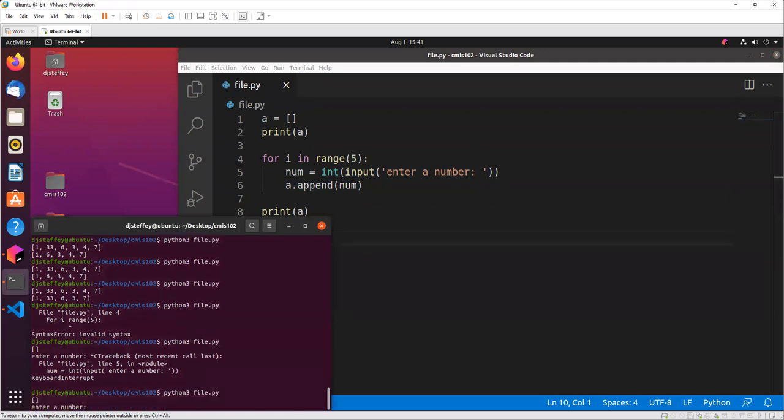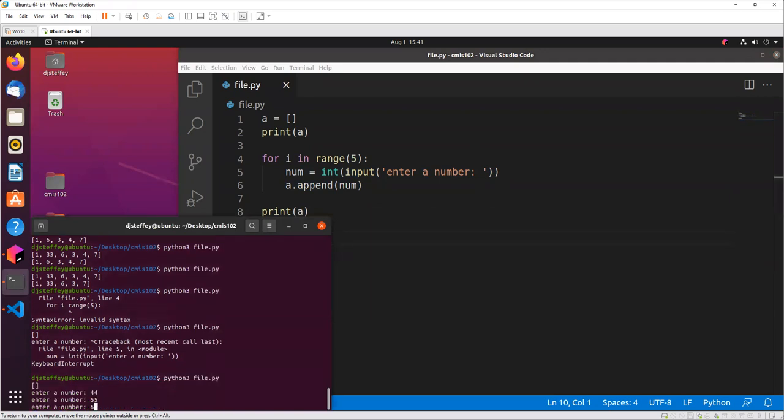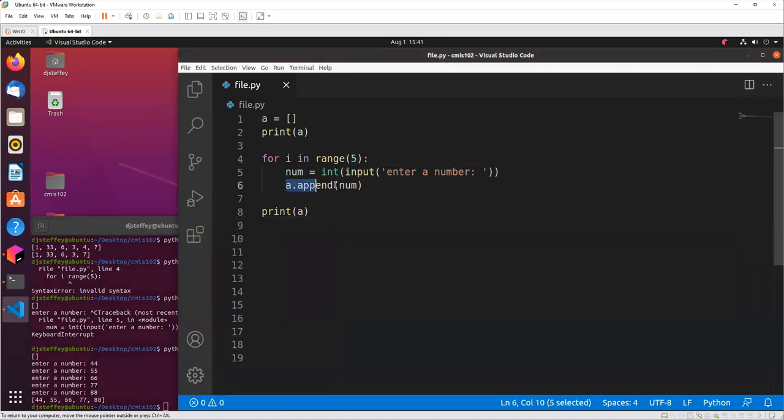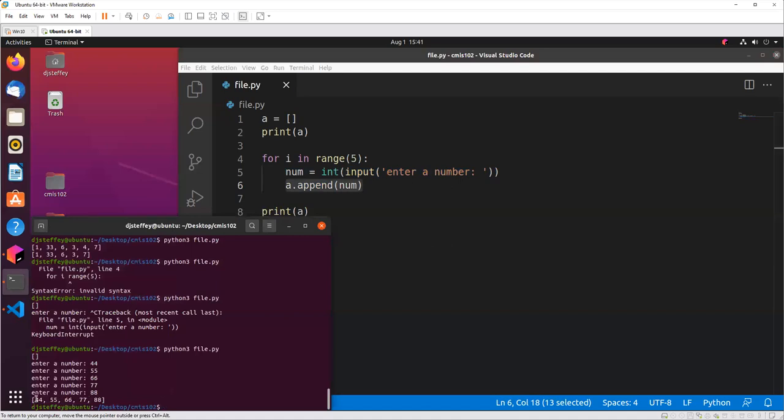So enter a number, 44, 55, 66, 77, 88, and there we go. We have now asked the user to input 5 numbers and store them in this array. So after I've done that loop, I now have a list of those numbers the user typed in.